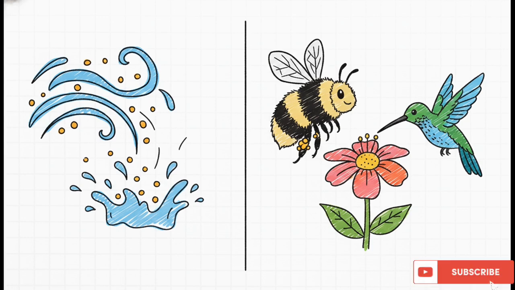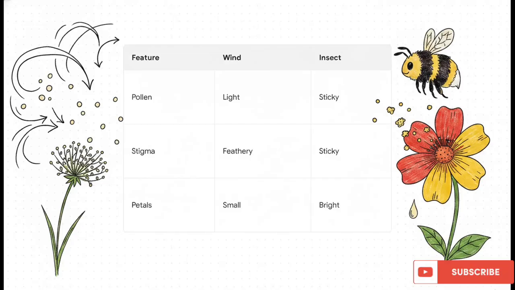First, the abiotic, or non-living agents. This includes the wind, where plants basically just rely on a lucky gust of air to carry their pollen, and water, which is mostly used by aquatic plants. Then we have the biotic, or living agents. This is where your insects, birds, and even animals like bats step up to the plate. Fun fact, insects are actually the most common pollinators out there for flowering plants. It's truly amazing to see how plants have perfectly co-evolved to match their chosen delivery driver.